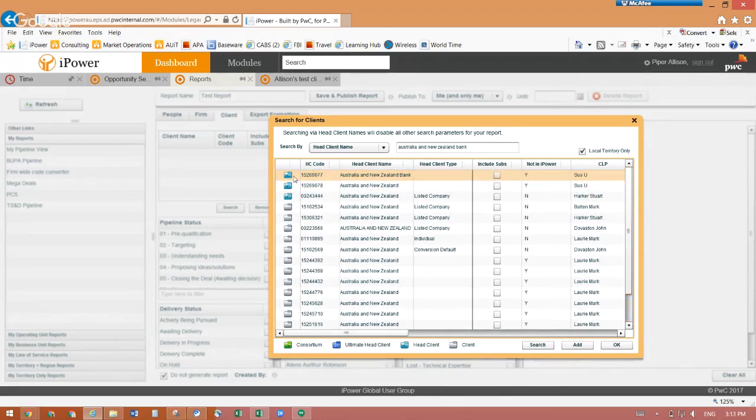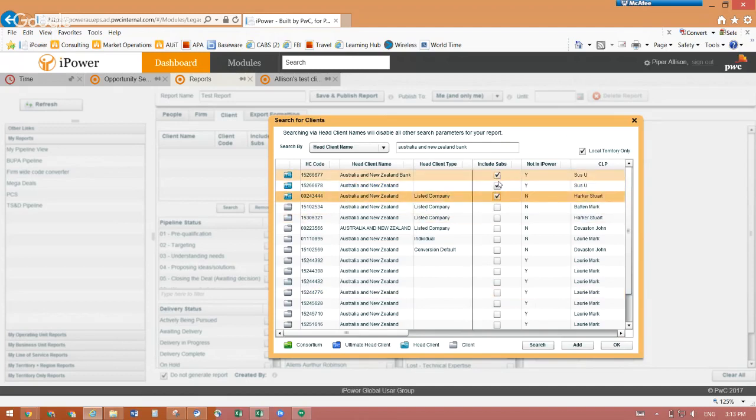So having said that, you can see that there's 3 here that are head clients, and it's defined by these little blue folders with the HC on. If our clients have been set up correctly and they're not a rogue client, all of these little sub-clients should map into one of these 3 head clients. And so essentially, you should, in inverted commas, just have to grab head clients. And what you can do is say, I want that head client and all its subsidiaries.